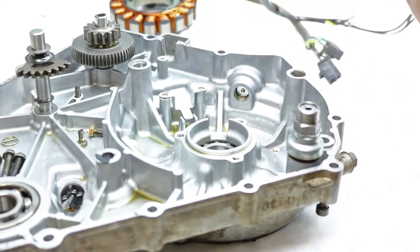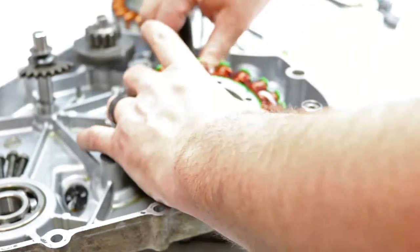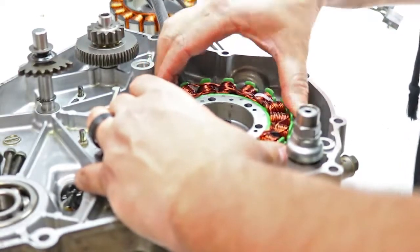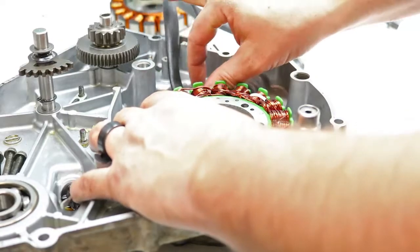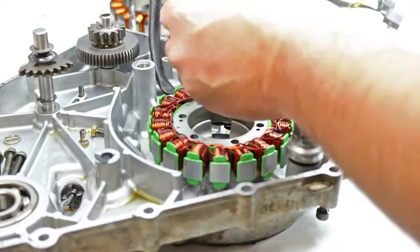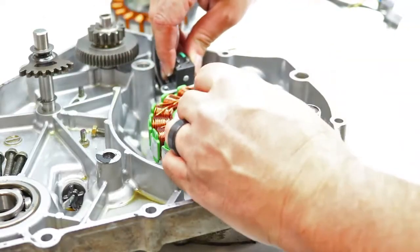I'm going to take the new stator, and it's pretty obvious which way it goes. There's cutouts here for the wire harness. So I'm going to lay it down in place and rotate it until the bolt holes show up. And then you just need to route your wiring harness through the existing location, following the way it came out. Need to put your pulse recoil back in place, following the same location.